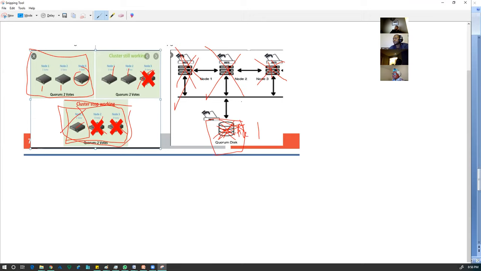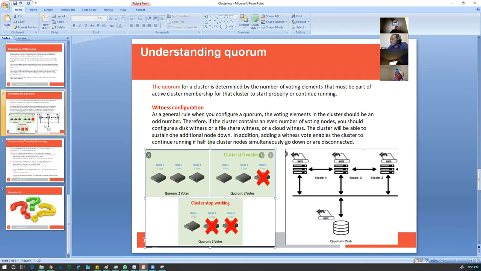Yes. Okay. So this is a setup that we have to do in this class. Just understand it when we start doing it. Again, it's very easy to do; just do some more research, and you should be good. So this is exactly when we are talking about a quorum disk. You can do a quorum disk, which is just like a disk on your hard drive that you set up. You can do a file share, or you can do a cloud witness. We'll do all of those as we are setting up the cluster.